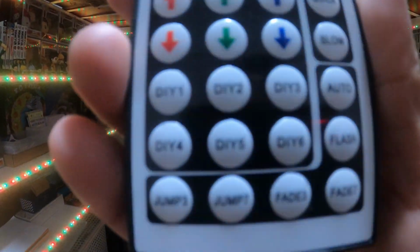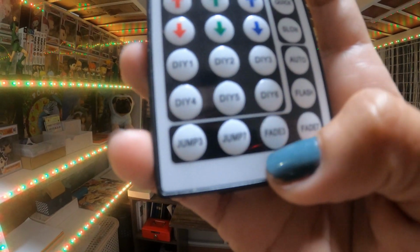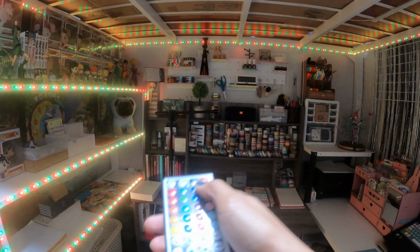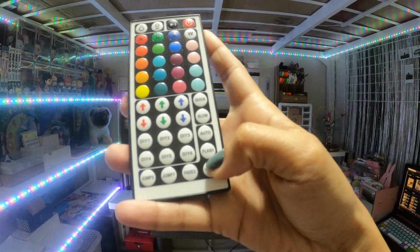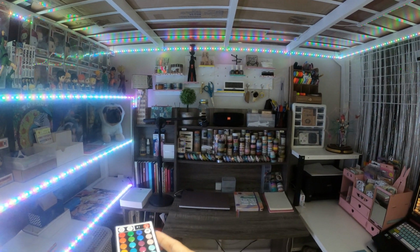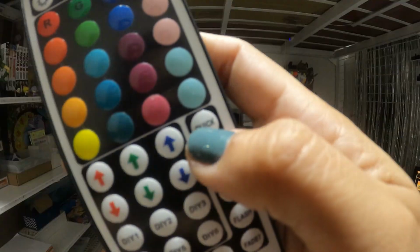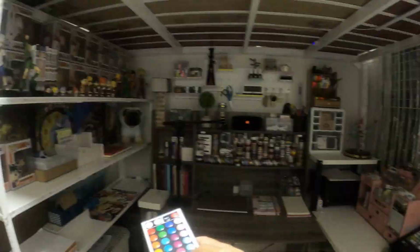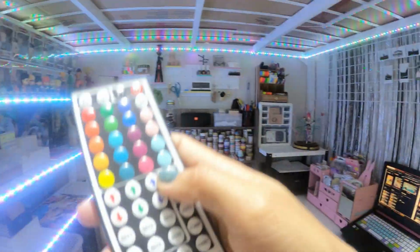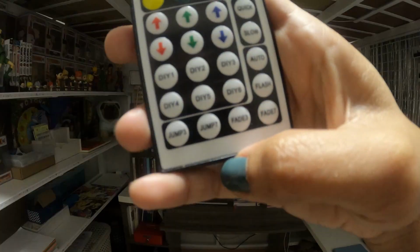Okay. Then, punta naman tayo dito sa mga effects. Like flash, jump 3, jump 7, the fade 3, and fade 7. So, punta muna tayo. Iset ko muna ito sa white. Ayan, para mas makita natin. So, meron tayo ditong effect na flash. Ito siya. Ayan. Yun yung effect na flash. Then, meron tayong option dito na pwedeng quick or slow. So, try natin yung quick. Ayan. Nakita nyo ba yung pagkakaiba? And we also try slow. Ayan.